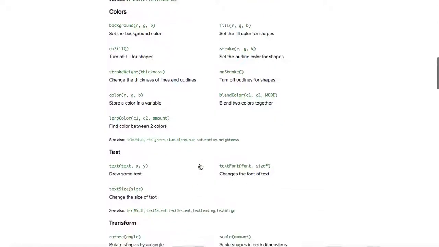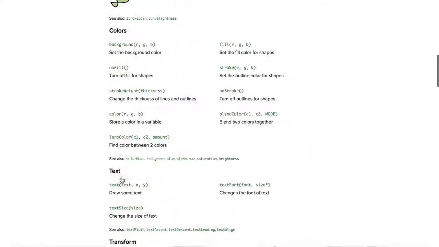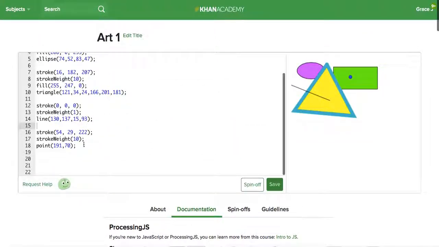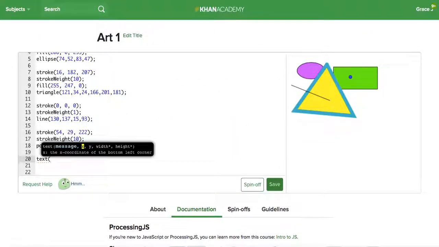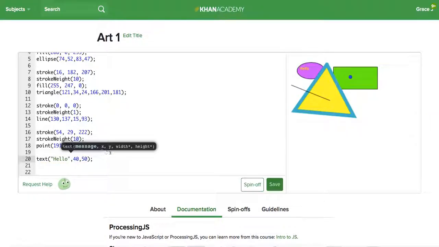I guess the other thing that I did want to show you is text, because text is really useful. You can see the commands are text, text font, and text size. So I'm actually going to do text and text size just to finish off. So I'm going to put some text in. Now you can put whatever message you want in, so mine's going to go hello, and you put coordinates in. Now the coordinates tell you where you're going to put your text. So just going to do that. When you do the message, it has to have little quotes around it, okay, because otherwise it won't show up. So you can see the little word hello there.